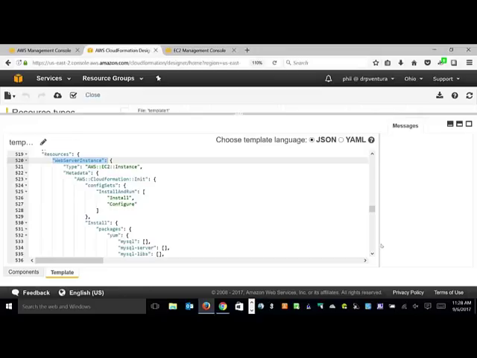JSON basically came about partially in response to XML. XML is super verbose, so there's a lot of stuff that you're essentially typing out with XML. To do the equivalent in XML means you're going to have even more stuff added to it.